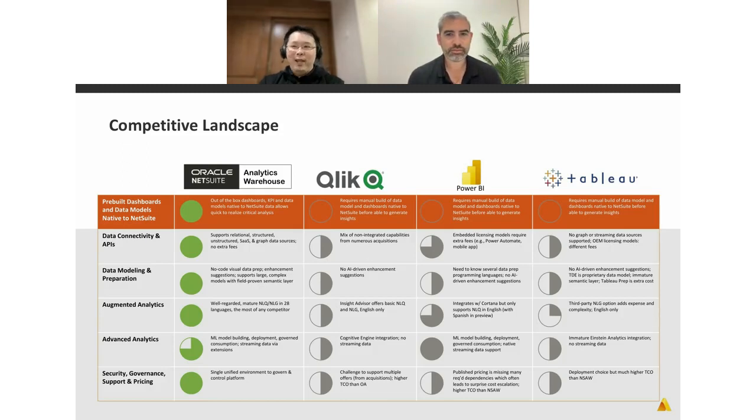Right. So from day one, once you provision your NetSuite Analytics Warehouse platform, the first thing you'll notice is that you have all the pre-built dashboards and pre-built data models ready on day one. Great. So again, it's literally the moment you provision the instance, you're able to make use of your data right away. You don't have to spend time configuring your data models, establishing that these are the right joinage from the different tables, because in NetSuite alone, you have a large number of tables, and all of this joinage would take time to verify before you could productionize it, right? And start using that for analysis.